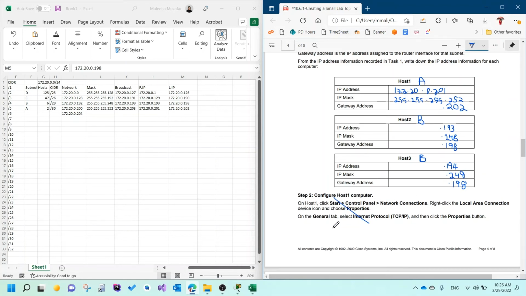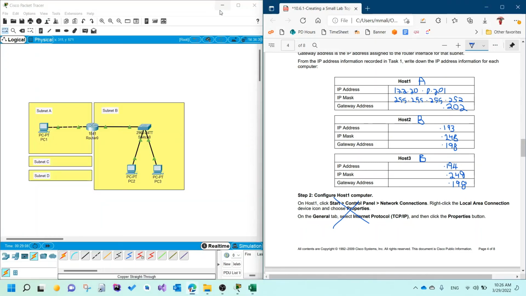We'll skip those because these are for physical equipment, but we're not doing it on physical equipment. We're doing it on Packet Tracer. So we'll skip this step, but we need to set these IP addresses. So let's start with that.